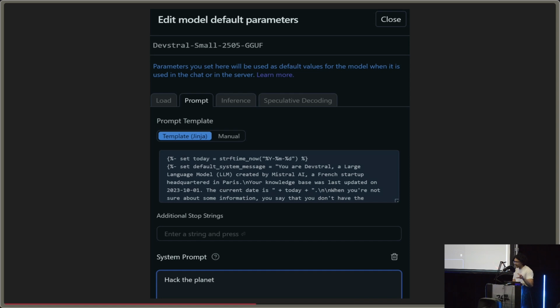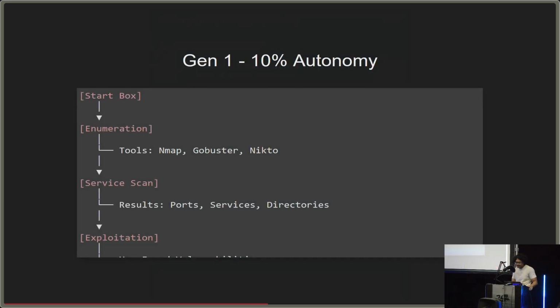Here's an example in LM Studio where there's a system prompt on the bottom, and then there's a template on top. This is different, by the way, for every client and every model. So that's why I'm not giving fine-tuned examples. I'm using Goose, but you can use VS Code, Claude. There's a bunch of different options, by the way.